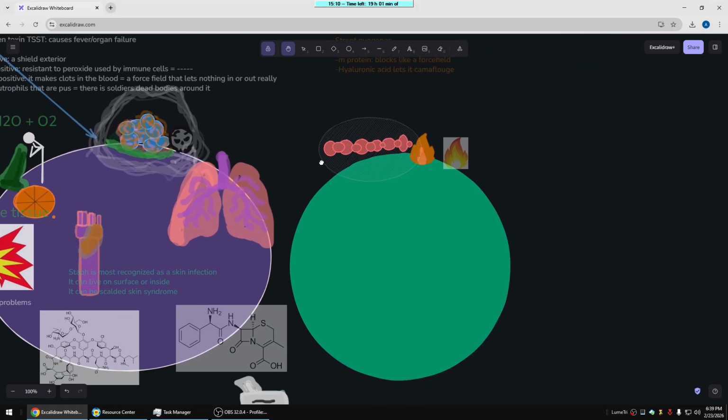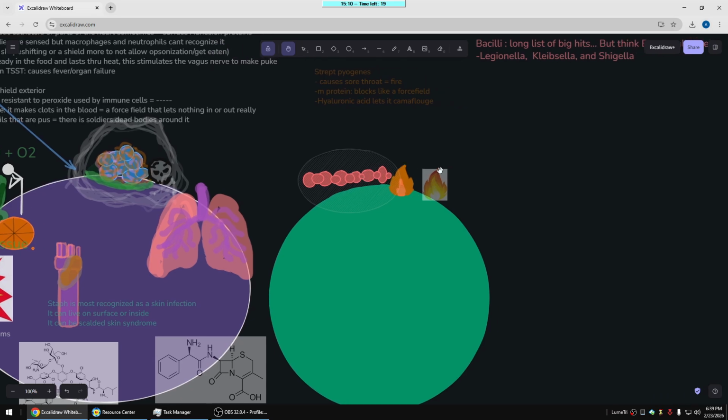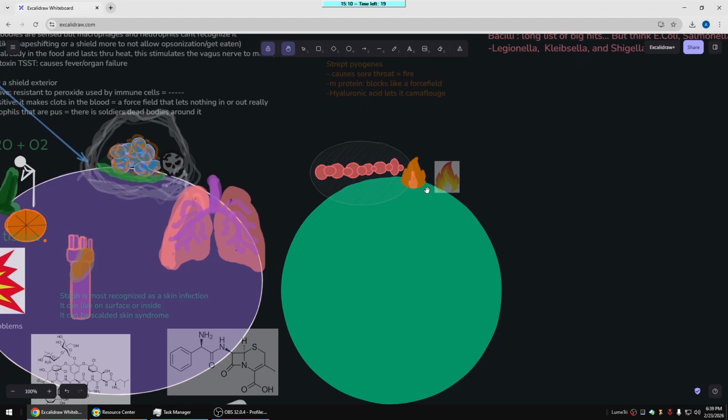I got through most of this, but basically next time I'll probably talk about staph versus strep. But you can think of the grapes. They both have different areas of influence, but staph is generally grape shaped, and strep is more of a centipede. And there's more strep throat versus a skin infection for staph. Strep pyogenes has sore throat.